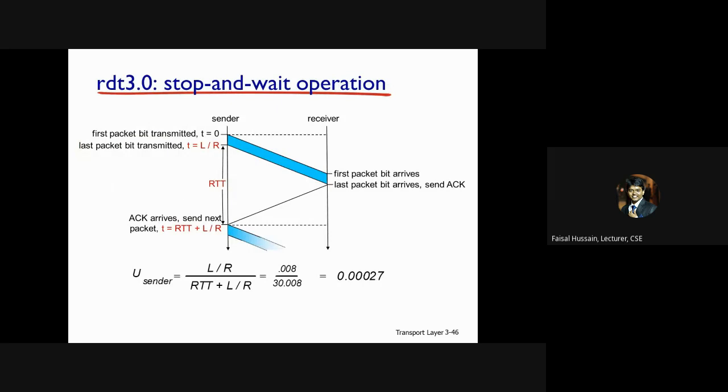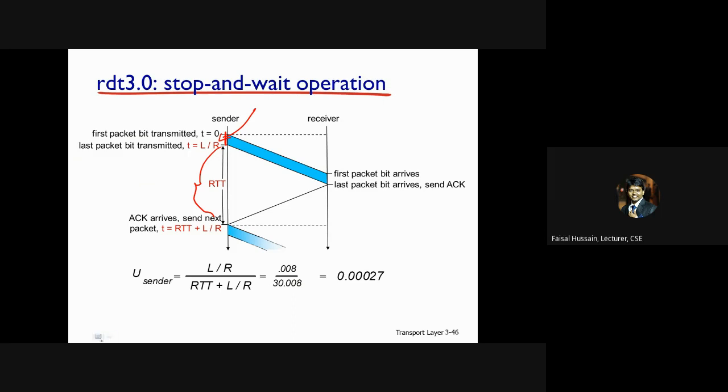In this case, we can see from the diagram also that the time to send out the actual data is very small, but the waiting time, that means RTT, where the sender is waiting for the acknowledgement, is very high compared to the sending time. So this protocol makes the link idle. So you are underutilizing the physical resources.